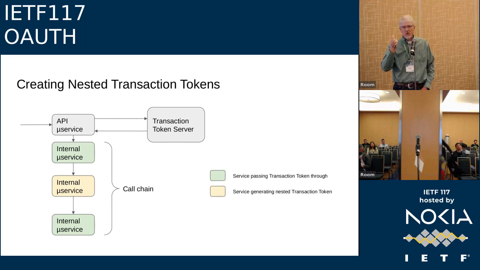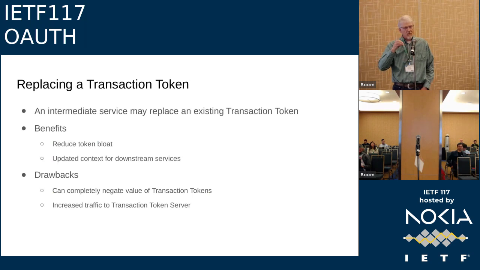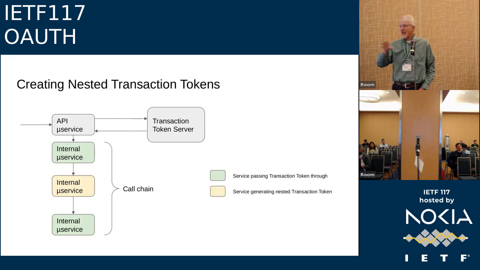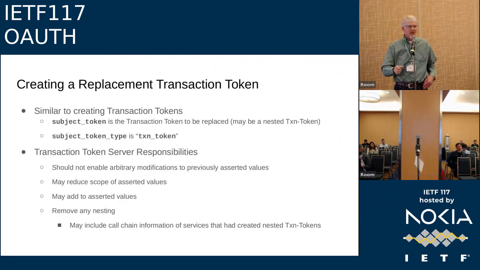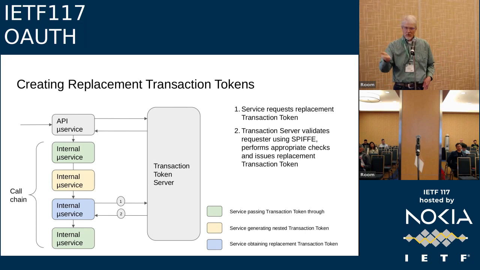And then, to the work that Justin's been doing about chaining, if you want a signed proof of chain and you're trying to do that in this kind of environment, then these things could get really big. So at some point, should you be able to collapse them? Or, if you saw Justin's environment, when you start crossing domain boundaries, should you be able to collapse what had been an internal one into some other representation that then goes to the next trust domain boundary? And Peter, I think, is going to talk about crossing trust domain boundaries next.